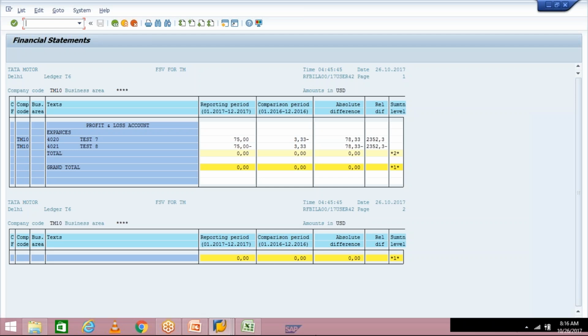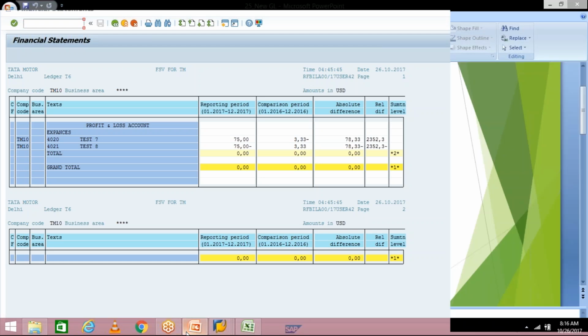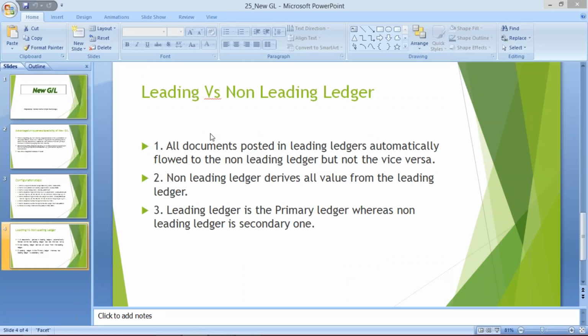One more thing I just wanted to explain to you guys here. See, leading versus non-leading ledger. All the documents posted in the leading ledger automatically flow to the non-leading ledger, but not vice versa.